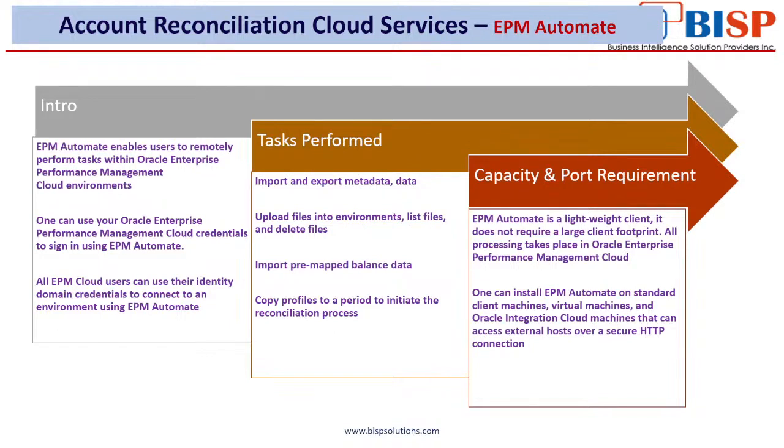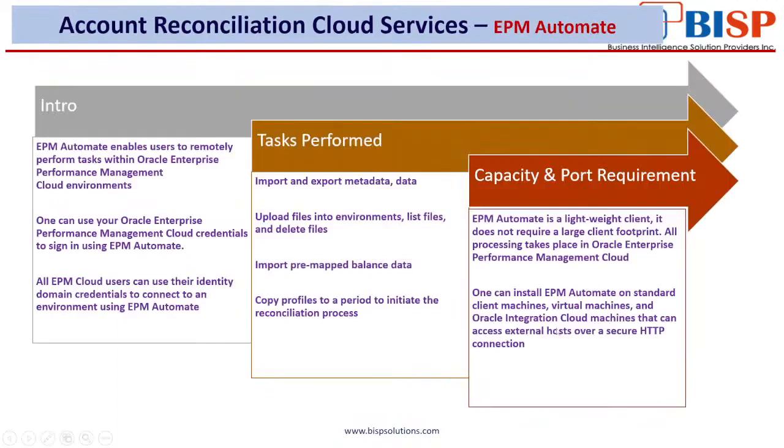With the help of EPM Automate, we can upload data files into ARCS, including pre-mapped balances and balances. We can also create a profile with the help of this. We can import pre-mapped data and balance data into the different profiles for a particular period, and we can copy profiles to a period to initiate the reconciliation. That is, we can upload the data into a period for a specific profile.